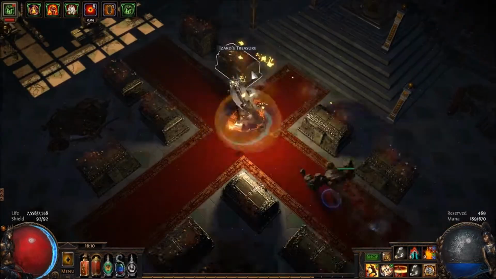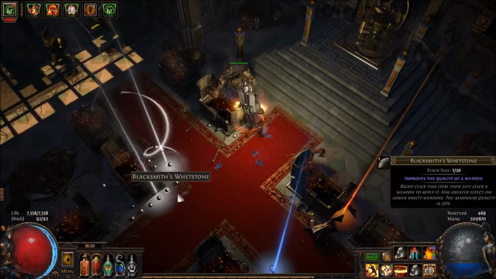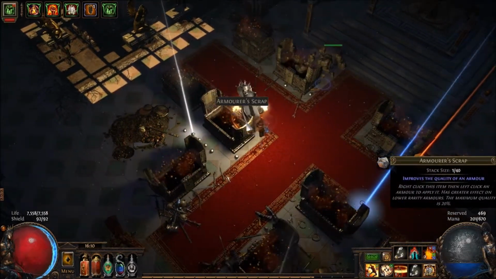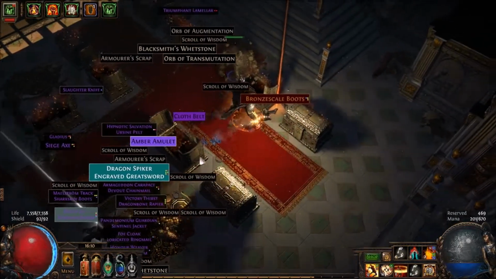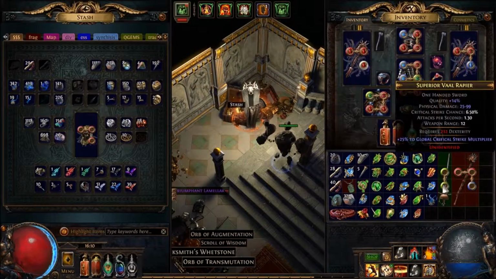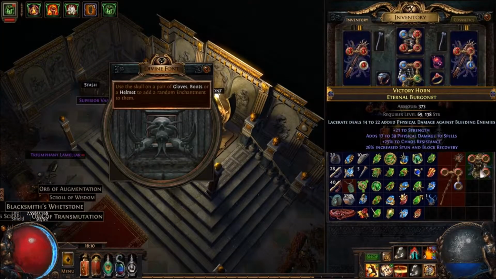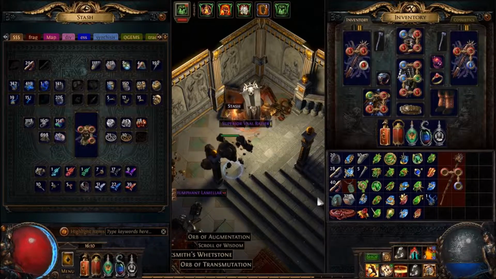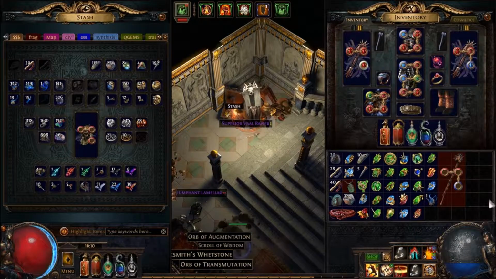Alrighty, another 6-key lab. I got my offering back. Amulet, 6-socket. How am I full? Pick those up in a minute. Lacerate. Damage against bleeding enemies. Alright, this lab was kind of poopy, but we did get our offering back, so it was a free lab anyway. So offering plus like 2C maybe. Arg.